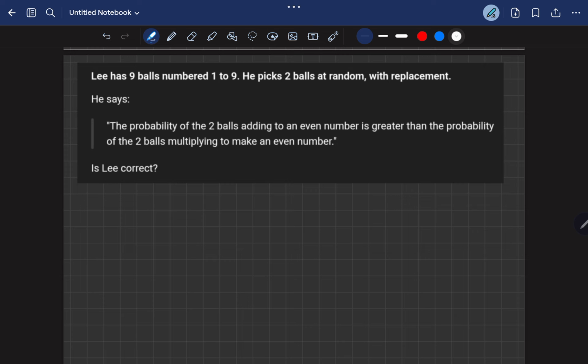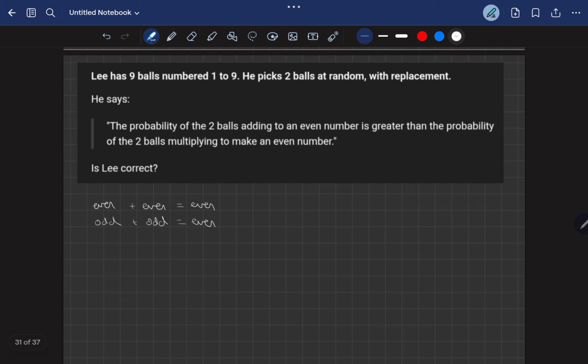We can get an even number by doing even plus even, because that gets us even. We can also do odd plus odd, because that also gets us even. Because if we look at 3 plus 5, that is 8. However, odd plus even, 1 plus 4 is 5. So no, odd plus even is odd.